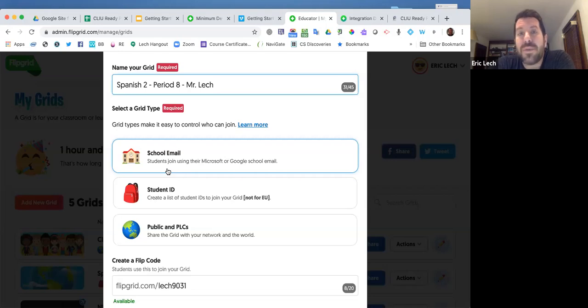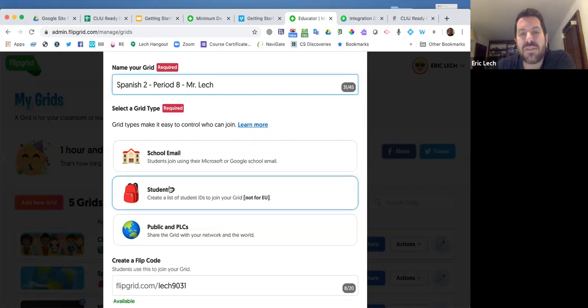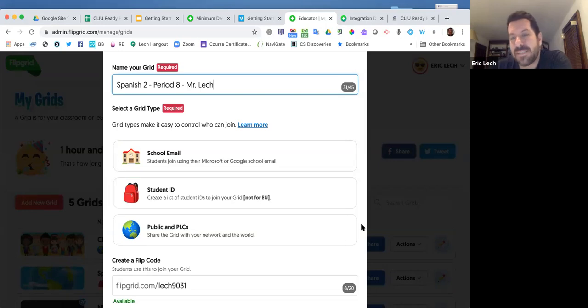If you are in a school where that is not the case and your students don't have those emails or Google accounts set up, you might choose student ID. In student ID, you would put in your list of students and give each student a code. Often that could be the last few digits of a lunch number, some sort of code that would be unique to that student. So when they go to enter your class, they have to put their special PIN or code in. Okay, so 2 different types of setups that you might use.